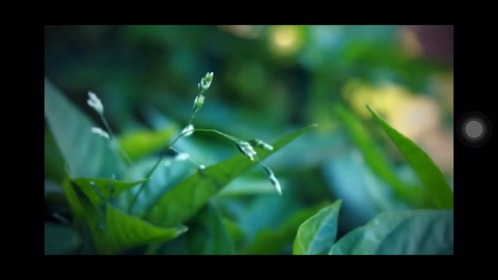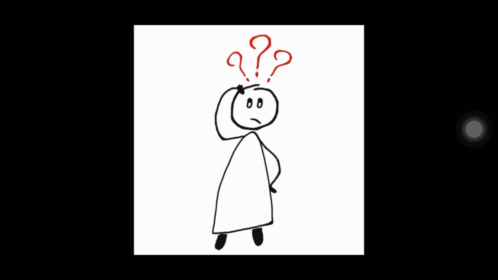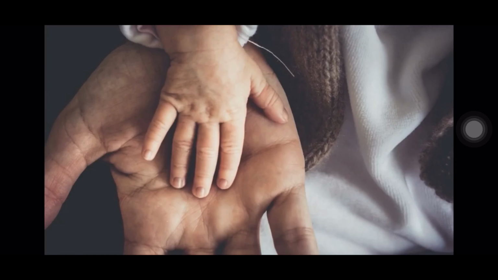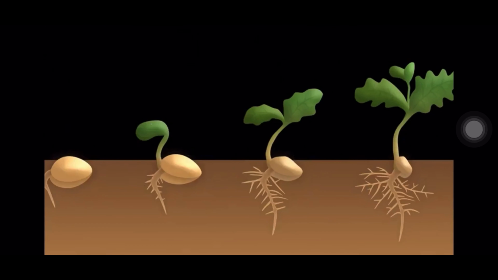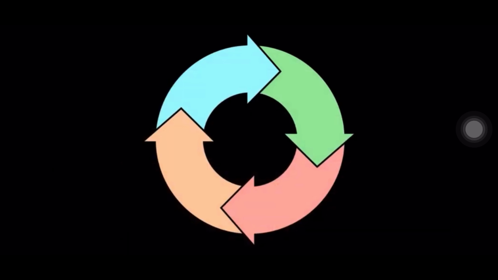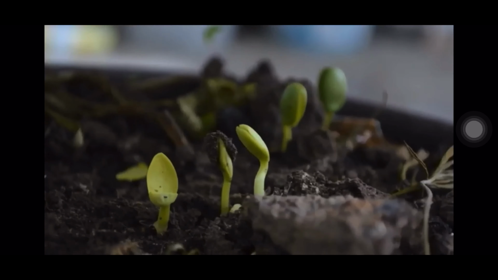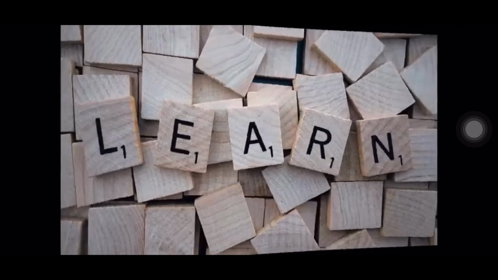What is a life cycle? Today we will be learning all about the life cycle of a plant. But first, I want you to think of the following question. Do you look like your parents? Well, just like you, baby plants look like their parents. Just like you, plants go through changes as they grow. Those changes are part of its life cycle. All living organisms have a life cycle. Let's learn about the life cycle of a plant.